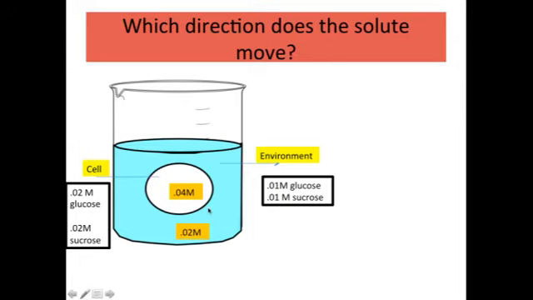So where is the higher concentration of solute? Is it in the egg or is it in the environment? Well, you can see this has a 0.04, so that means the materials in the egg are going to move out into the environment. So it's going to move from a high concentration to a low concentration and disperse its way out.